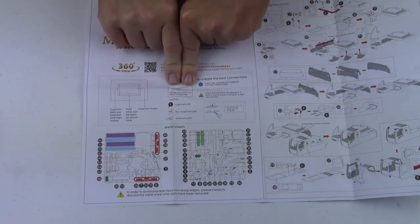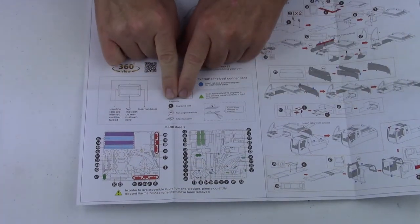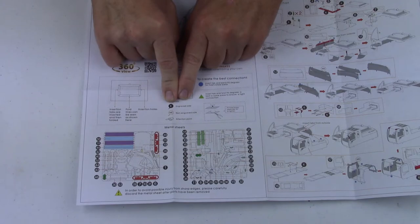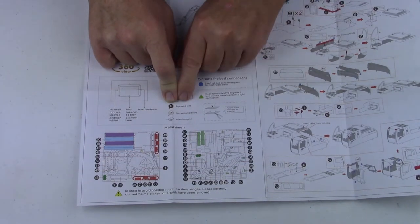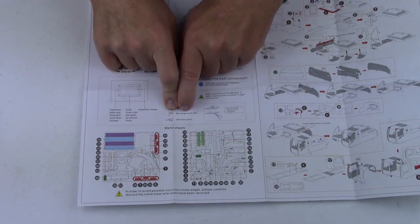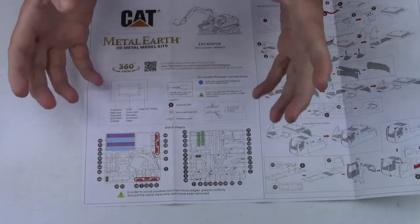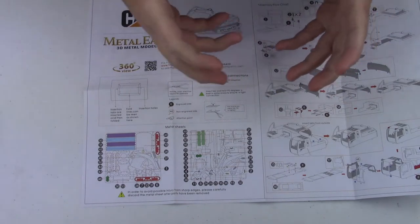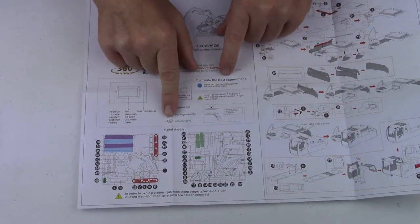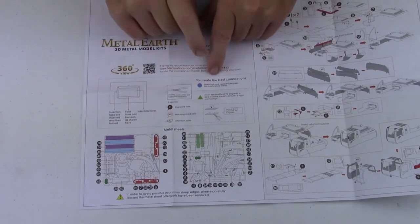This is true. Tweezers are helpful. Clippers are helpful. We have a legend. When you see an E pointing at something, that's pointing at the engraved side or section of that part. An E with a line through it is pointing at a non-engraved side or section. And this is an attention point, trying to draw your attention to the way something lines up or something comes together or something important in building this model and getting it correct. Sometimes there's words that go along with it to explain why that's important, sometimes not.